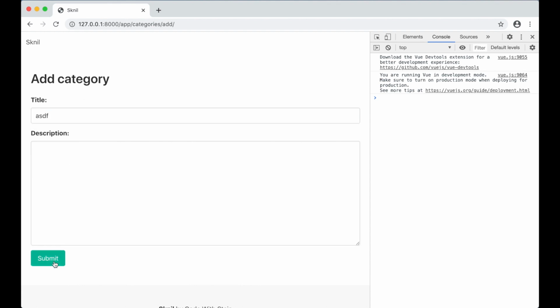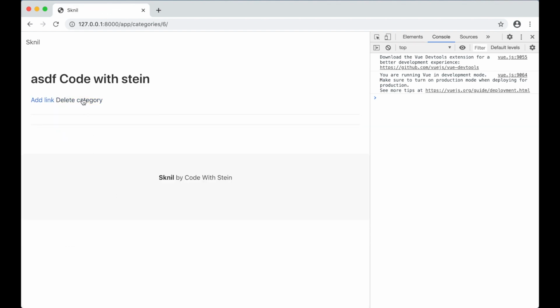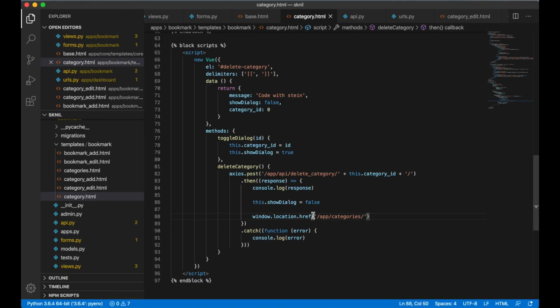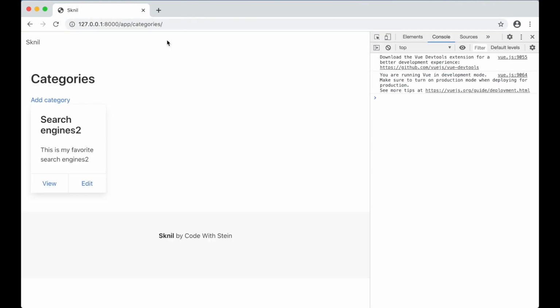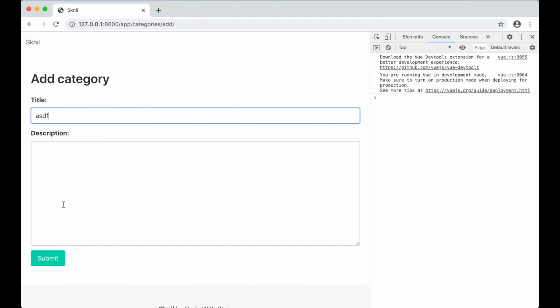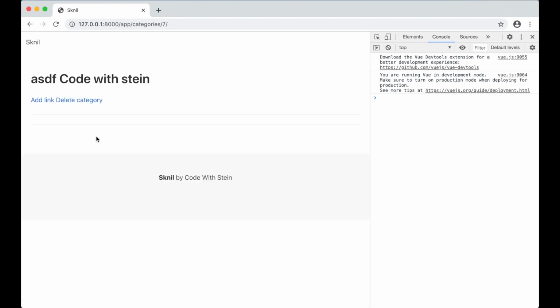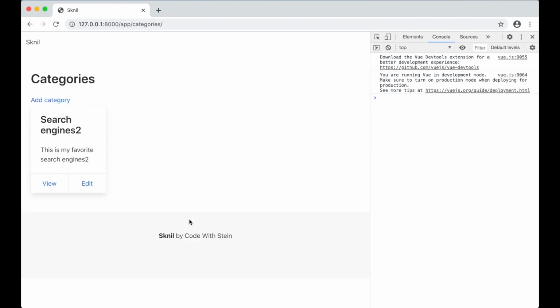View, delete category. window.location is not a function for us. Okay, that was gone now. Sorry for the mess. View, delete category. Now I was redirected there.